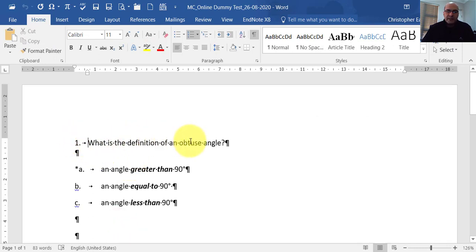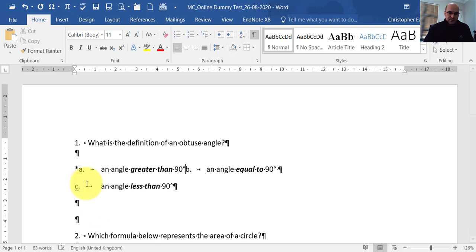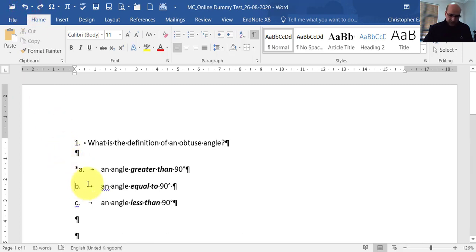Again, here the format stays the same. It's bulleted, but with multiple choice it depends on how many options or choices you want to give them. I normally give them 3 options, and the format is exactly the same, except here you have to add a star next to the correct answer. So if I want to make it B, that will be the correct answer. But obviously that is not the correct answer, so I need to change that back.